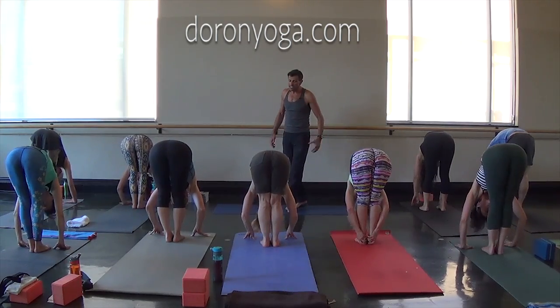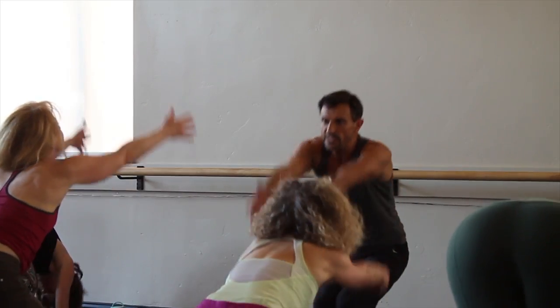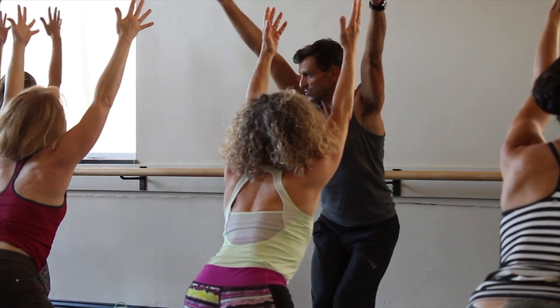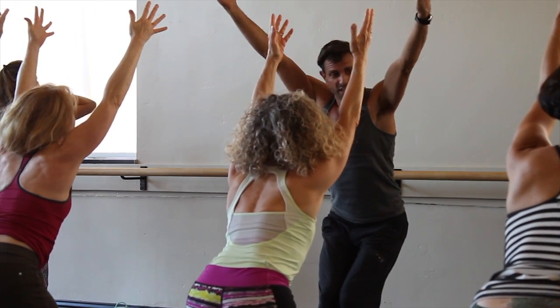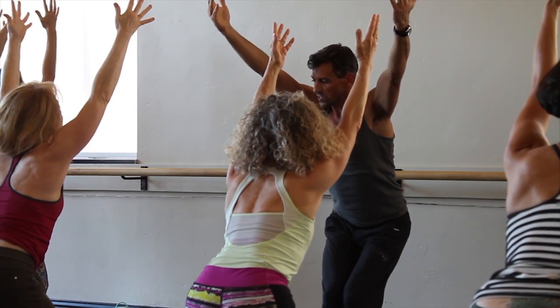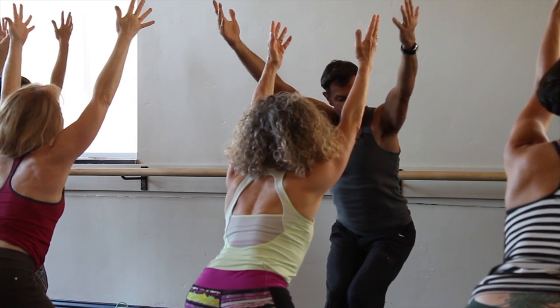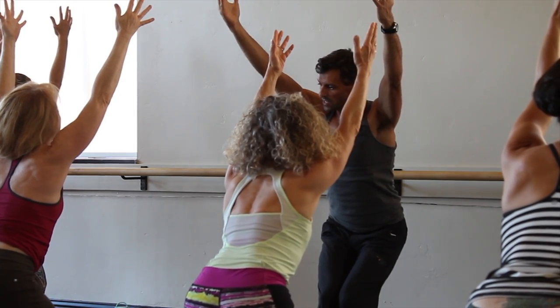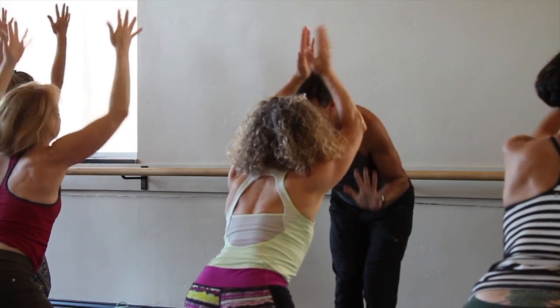Good. Bending the knees. Let's find some joyfulness. All right, so the reason this pose became happiness, because this was one of my least favorite poses. Anytime in life you find something you don't really like, try playing tricks on your mind and imagining that you actually love it. And see, sometimes it takes a little while, but it sometimes works. Exhale, forward fold.